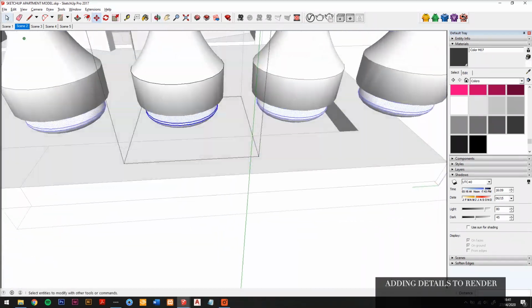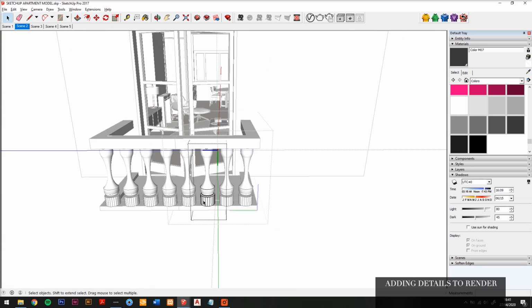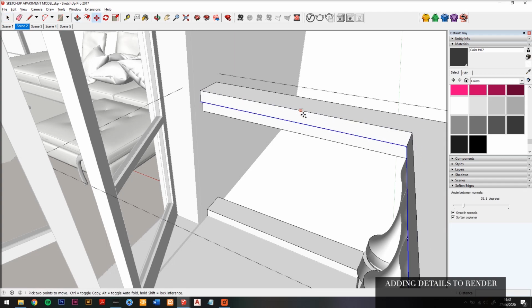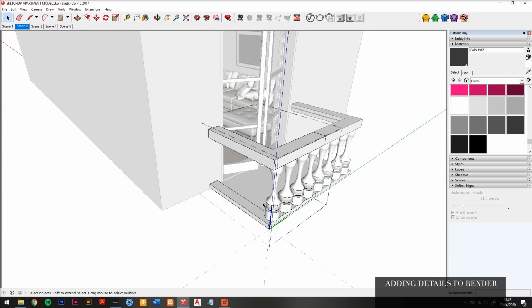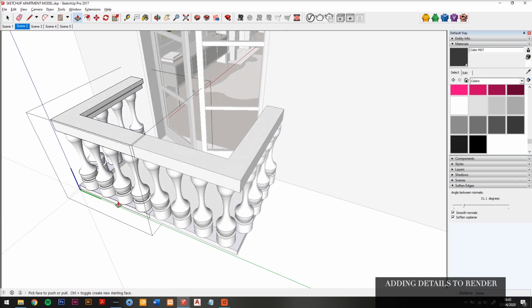And there we go. I'm just going to tweak the balusters slightly. That looks better. And add some detail to the handrail at the top. Again, check things like handrail heights. Depth of the balcony is realistic, it meets code.